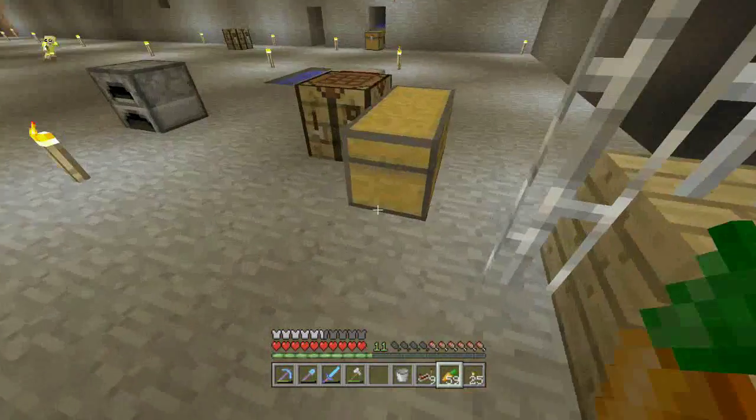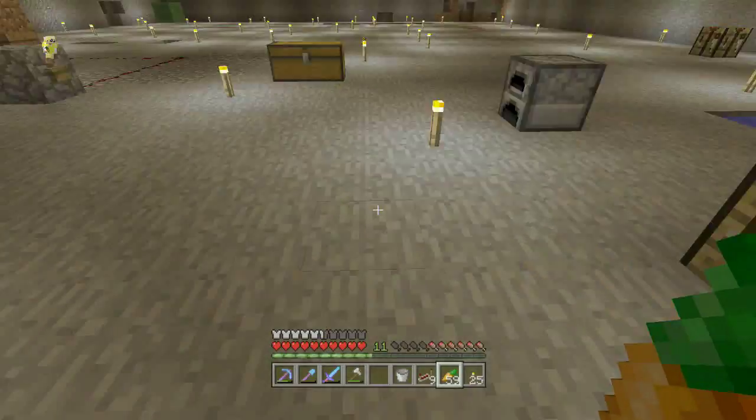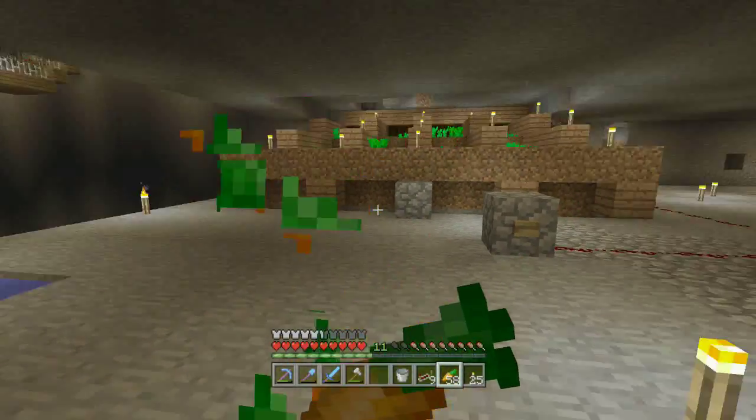Are there cocoa beans in here? Come on. Cocoa. Oh, we got jungle wood here. Good. Good. And I don't know, I guess we don't have cocoa beans. Whatever. I'll have to find them later, like I said.